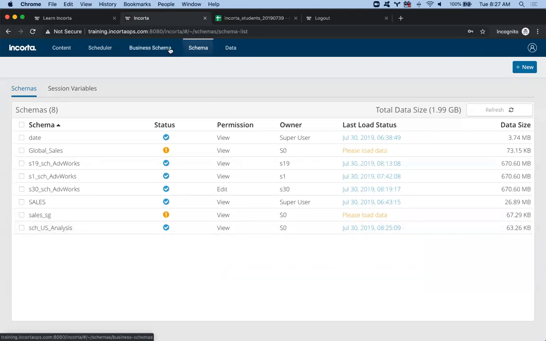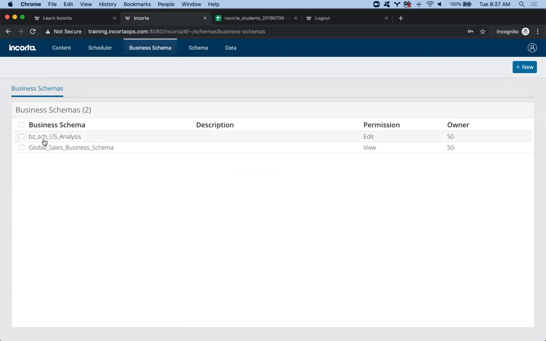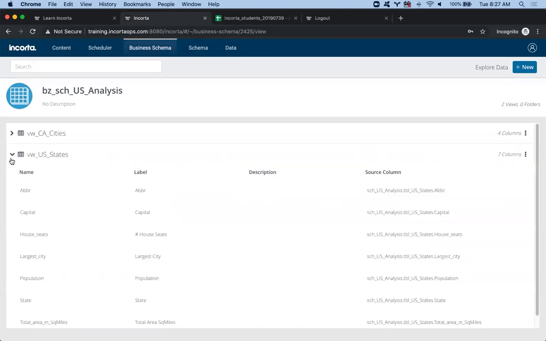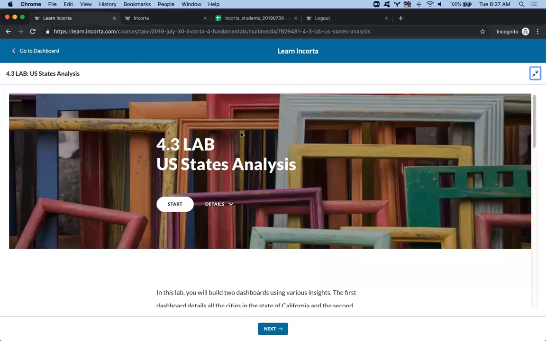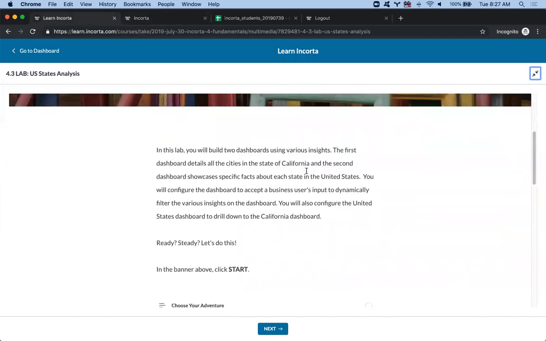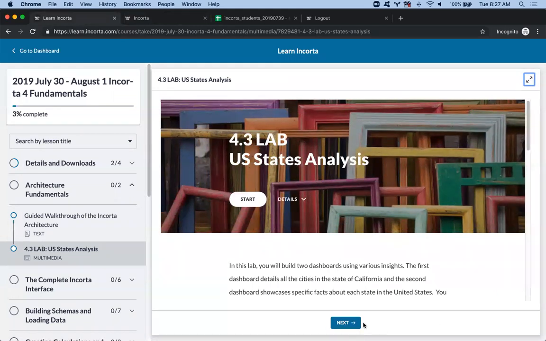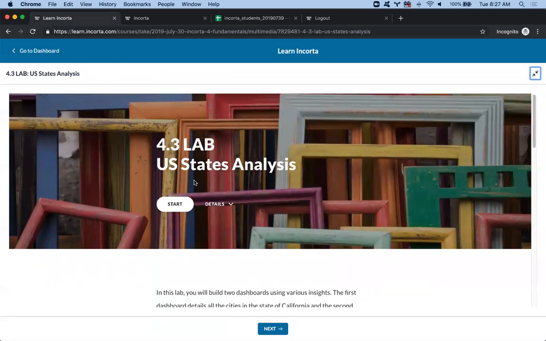That's a schema that you're going to be using, but it's going to be abstracted to something called a business schema. So your lab is going to be asking that you work with this business schema primarily. You don't need to edit the schema, you just have view of this data. Let me just take a quick look at that. There are two main visualizations, and I just want you to be aware, don't click next, as I mentioned before, until you see the instructions or direct instruction.